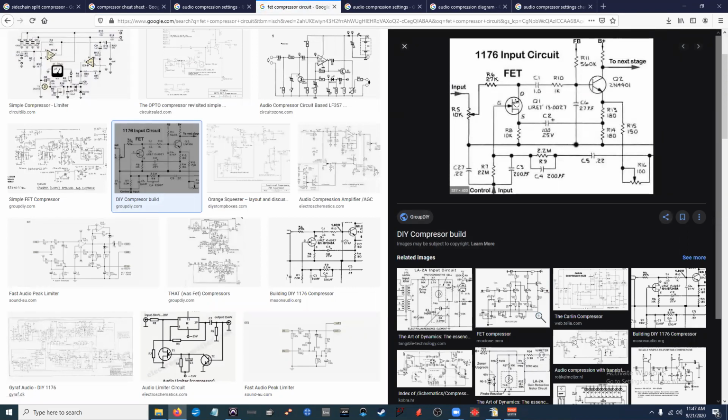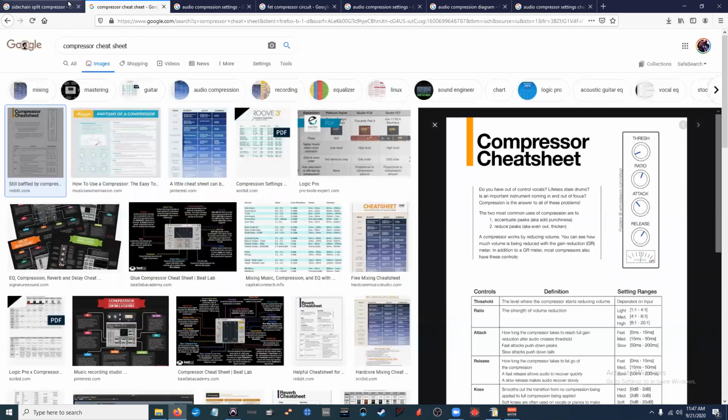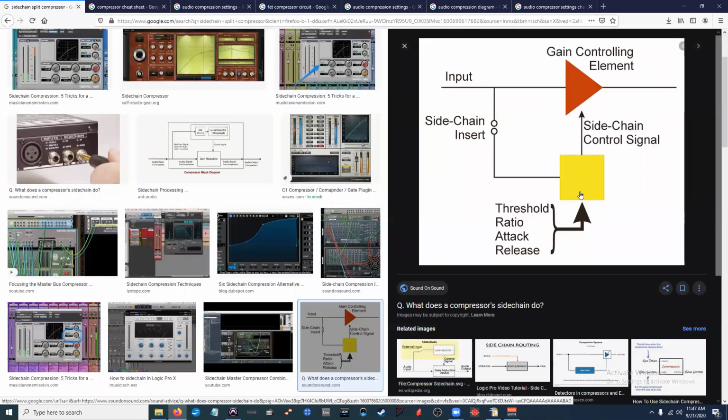So what's actually happening in a FET compressor is an actual field effect transistor is what's doing the gain reduction in it. Like I was showing in this other one, when the signal comes in, it gets split off. And from the split, that's how it generates all the threshold, ratio, attack, and release. But then there has to be something to turn the volume down.